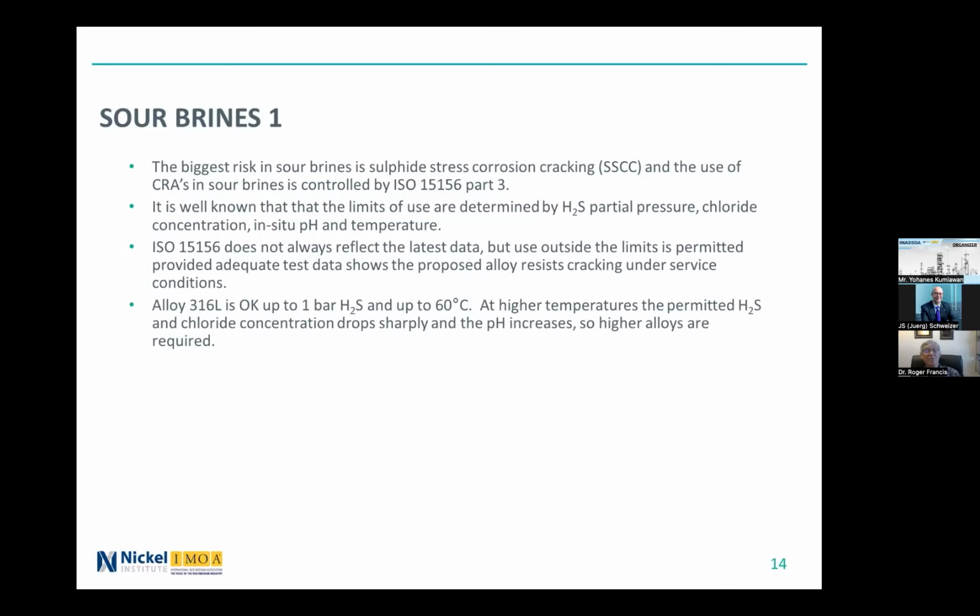Now, alloy 316 is okay up to about 1 bar of H2S and up to 60 degrees centigrade. At higher temperatures, the permitted H2S and chloride concentration drops sharply, and the minimum pH increases. And so although there are a few uses for 316 at these higher temperatures, frequently higher alloy stainless steels are required.